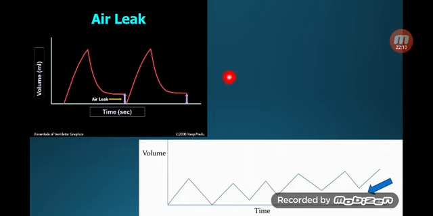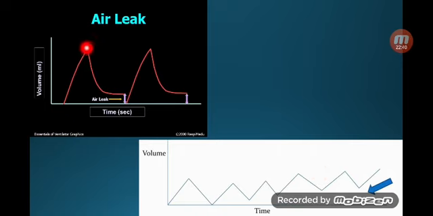Basically, the most important bit is if the expiratory limb goes back to the baseline, because if it doesn't, that means there's some volume being missed on the expiration, which means air leak, either in the circuit or in the patient, like pneumothorax. Or if the volume keeps going up, then it might not be air leak actually, but autopeep, as we just mentioned, because now you're adding to the volume that is living there.